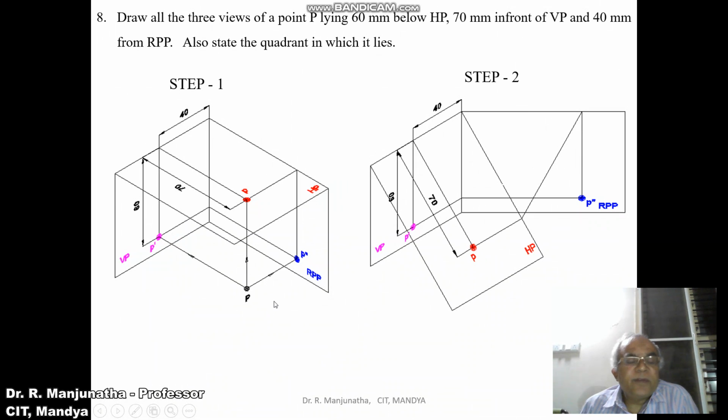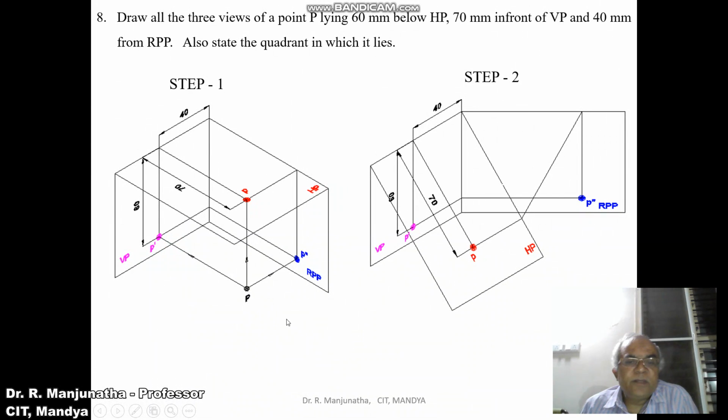When I look from the front view, the object is between the plane and the observer. If you look from the top view, the plane is between the object and the observer. If you look from the left side view, the object is between the plane and the observer. And if you look from the right side view, the plane is between the object and the observer. So always, to decide about the image in the right profile plane, the front view condition has to be satisfied.